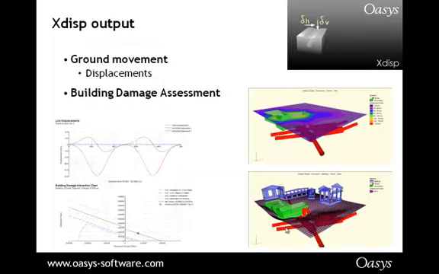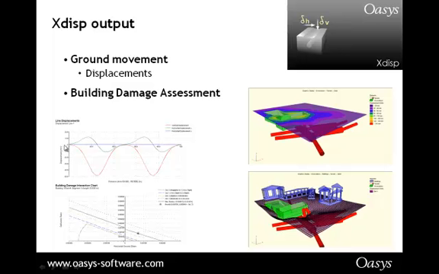And from that, you get the outputs. So you get the actual displacements themselves and the building damage assessments. So these images here give you an idea of what's happening. As you can see, you've got here some tunnels and you've got some excavations. And you've chosen, for this particular model, a grid. So you can see the displacements along a grid. You can also see that there are some buildings here. So the building damage assessments could be done for each specific building.